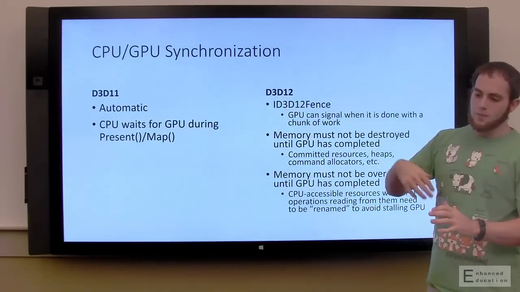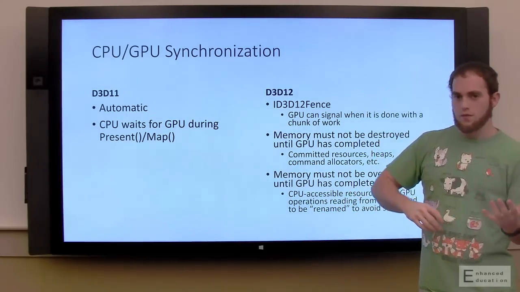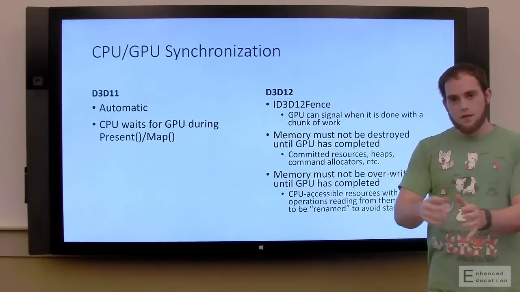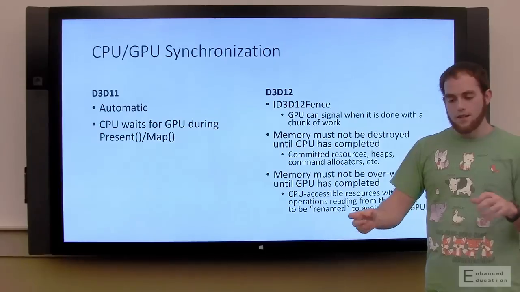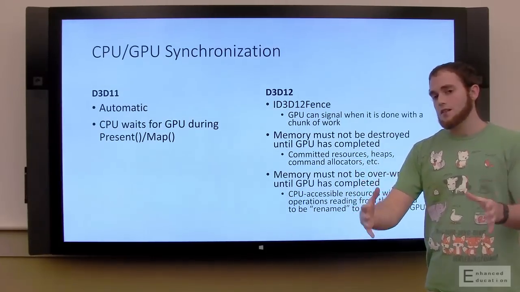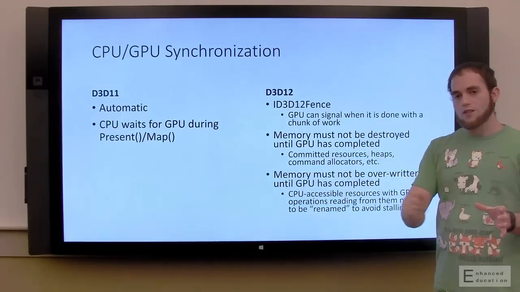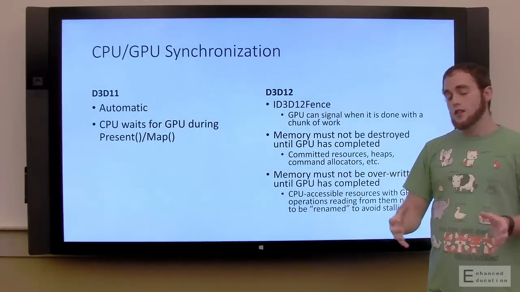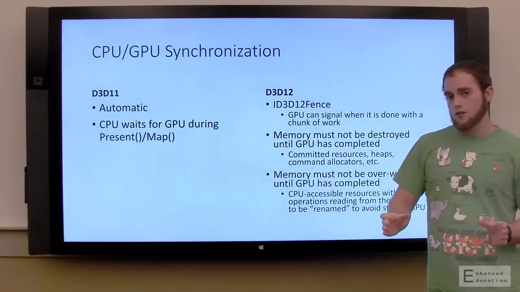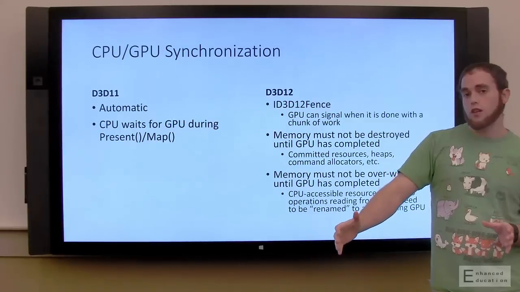As I mentioned before, there's this D3D12 update sub-resources helper, which lets you do a CPU copy and a GPU copy. The destination of that CPU copy and the source of that GPU copy is an intermediate resource. That intermediate resource needs to have the same contents that it had when the GPU work was recorded, all the way until the GPU has finished reading it. So you need to use a fence object in order to wait until the GPU has finished reading your data before you can actually go and overwrite that same memory location with new data.